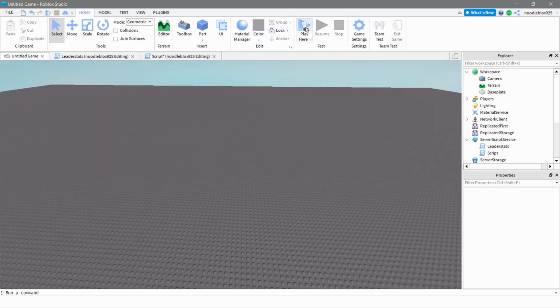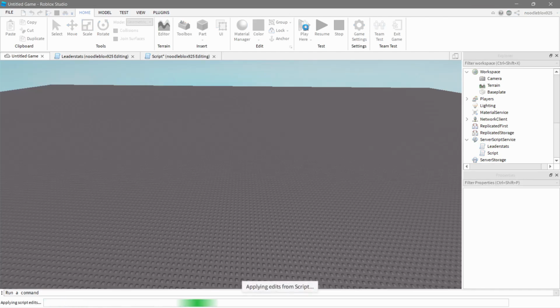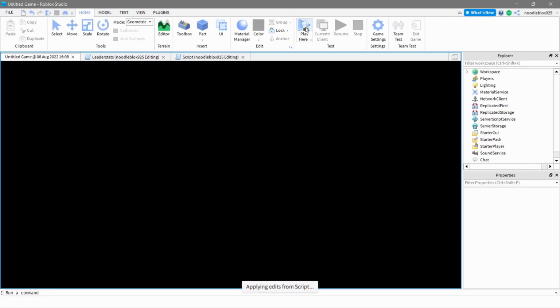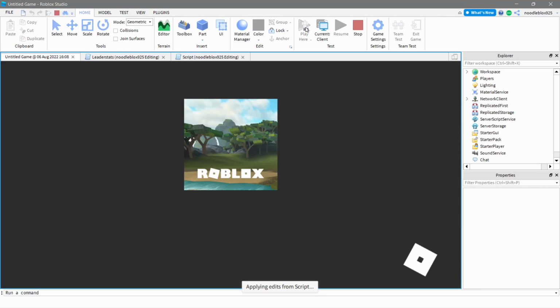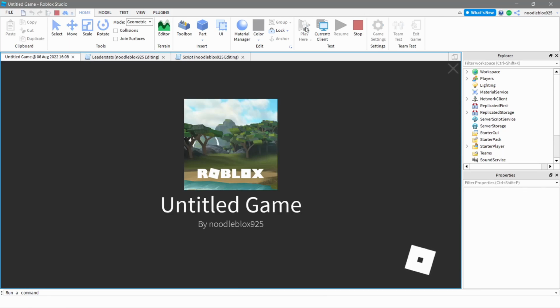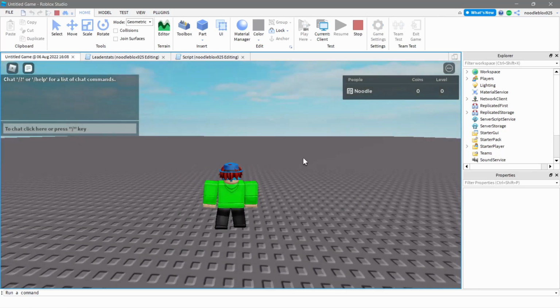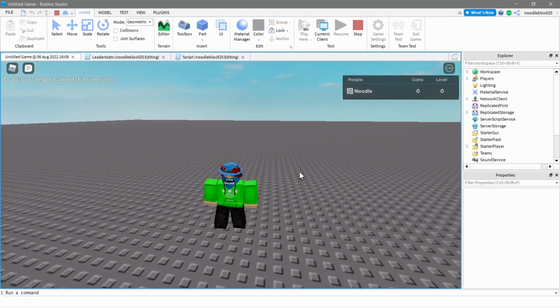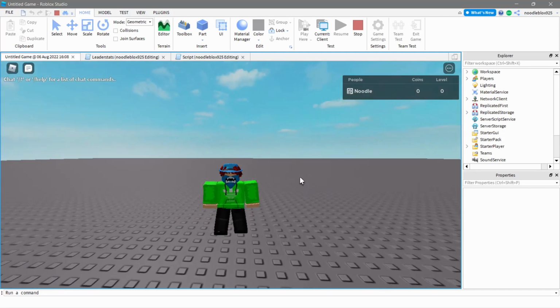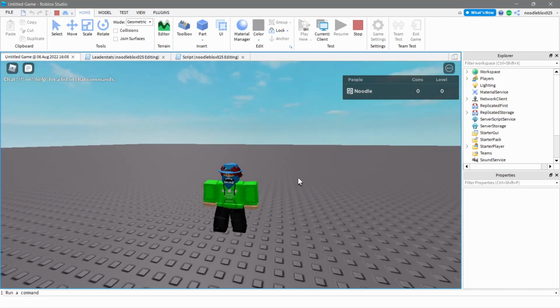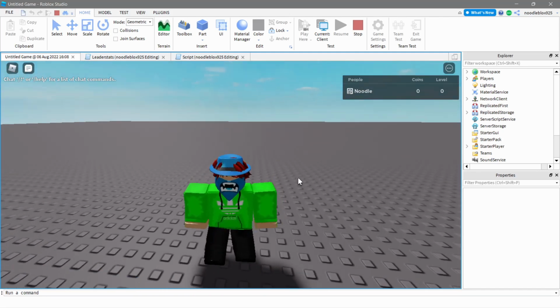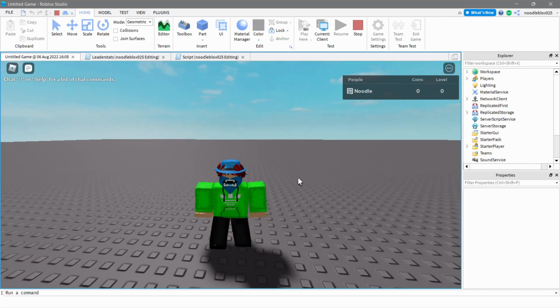Now we are going to test. Okay, now testing Datastore in Roblox Studio will not show up because you're in Roblox Studio. I don't know, but if you are to test this, then test it by playing the published game or whatever.